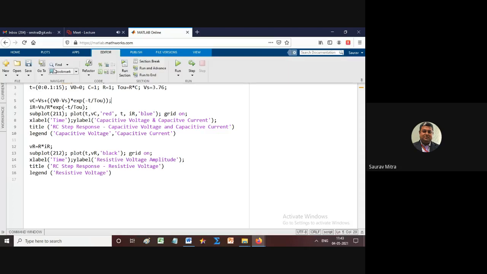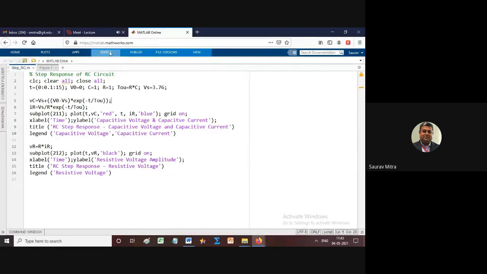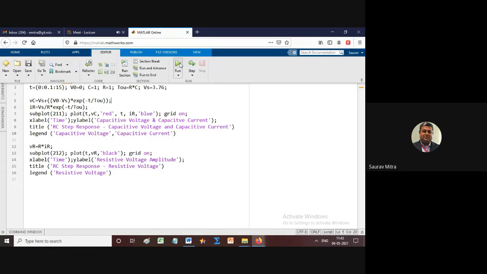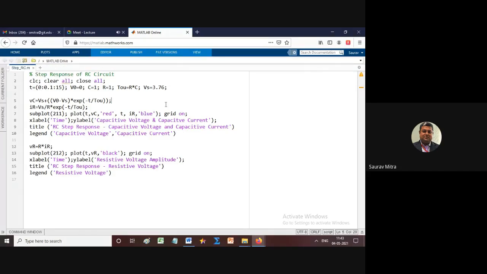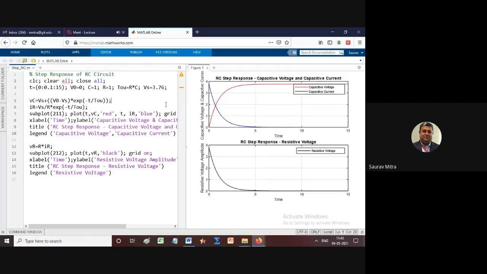So editor, save and then run. Okay, so we have made supply voltage 3.76. No change we have made in R and C value. They are the same. Here tau is equal to R into C. If you are increasing the value of R and C, the graph will become slower. Now it is 3.76, now it is not 1. If you bring your cursor here, it will show you the value. It should be closer to 3.76. So you can find here 3.75969. So x is equal to 9.4 and y is equal to 3.76.